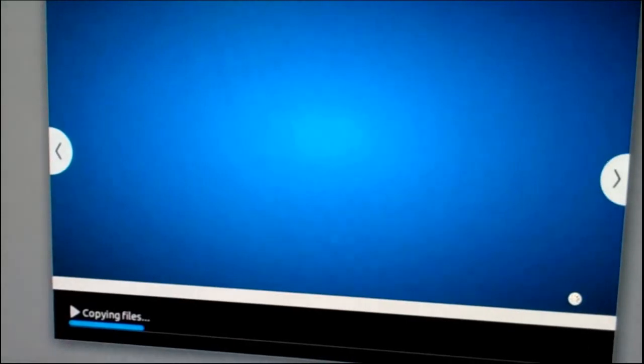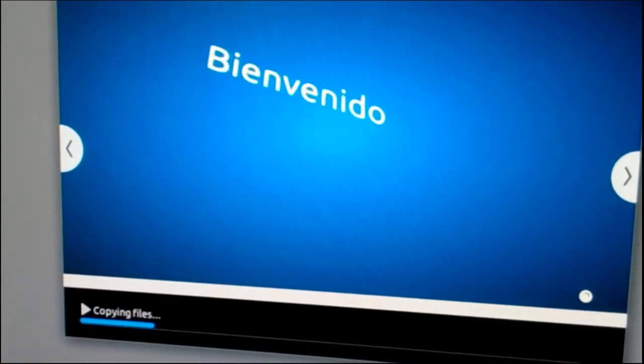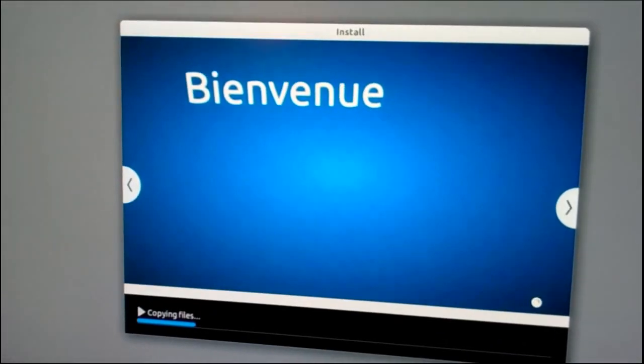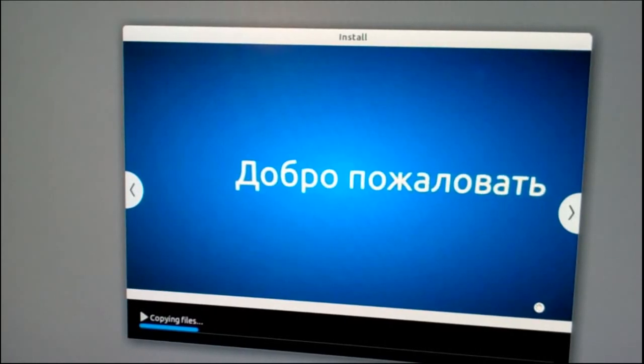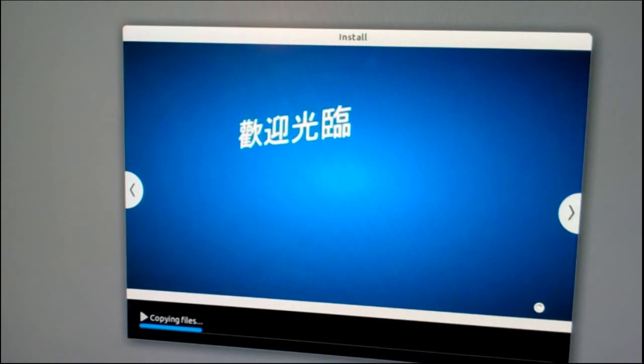Now it's going through the process here. This is a welcoming set of screenshots or videos, and it's saying welcome in different languages. It's copying the files to the hard drive.